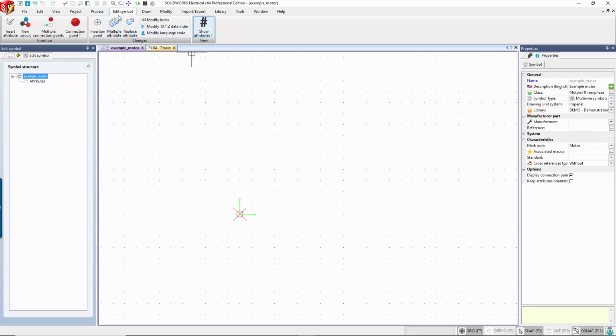All right, so the Edit Symbol tab has most of the things that you need to do that are symbol specific. So inserting your attributes, adding circuits and connection points, moving your insertion point. So your insertion point is the red target that's on the page. I usually, when I'm making a new symbol, leave it where it is.